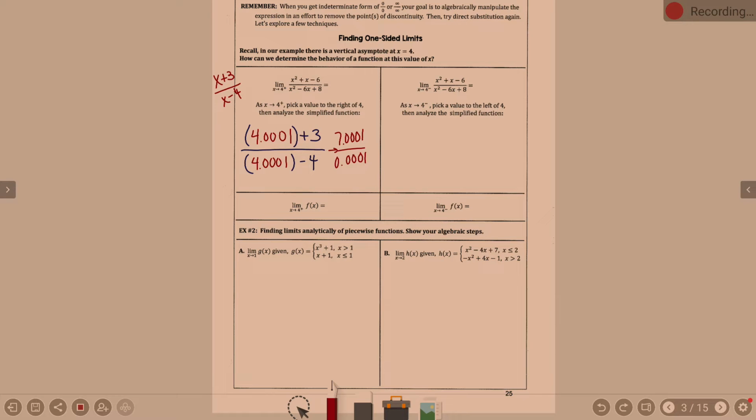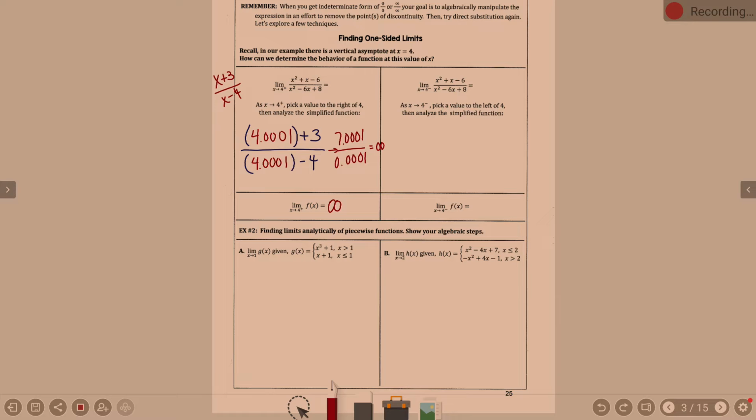So where are we going? Where's this limit heading towards? Positive infinity. Okay. So this is headed towards positive infinity. Now, there's a sign right there. I can fill it in. With that in mind, obviously, if you use just like 4.1, it's not going to be as big, is it? And so that's why the closer we can get and use that 4.0001, it makes it more obvious to us.